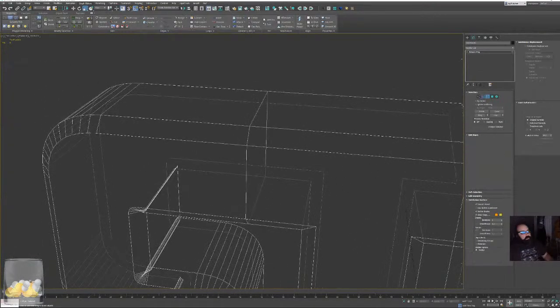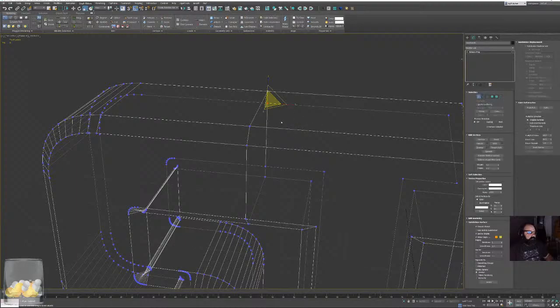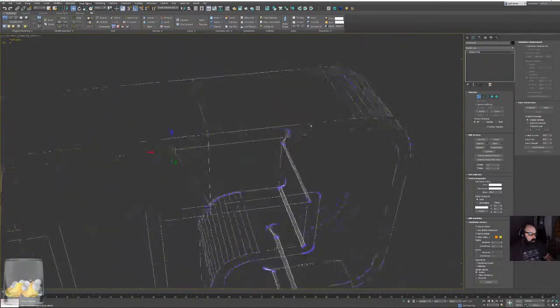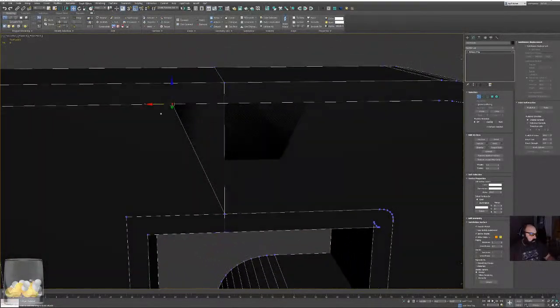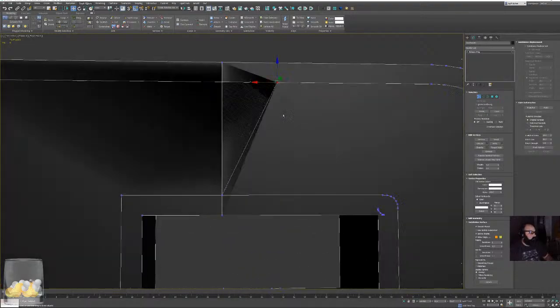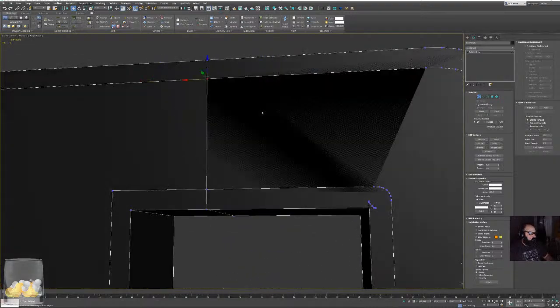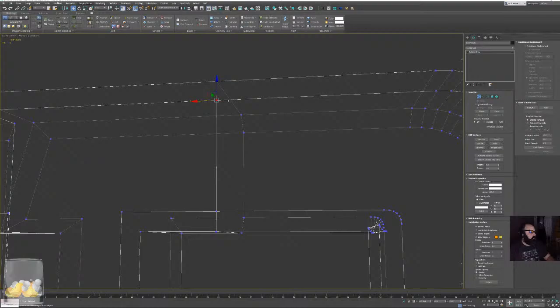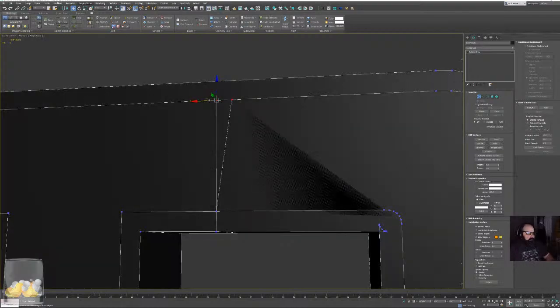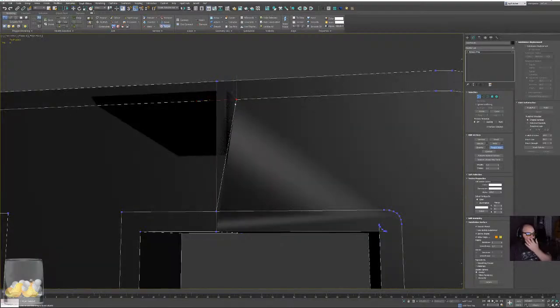No hole. So why are you not merging? That is really bizarre. I don't know where that vertex is coming from.